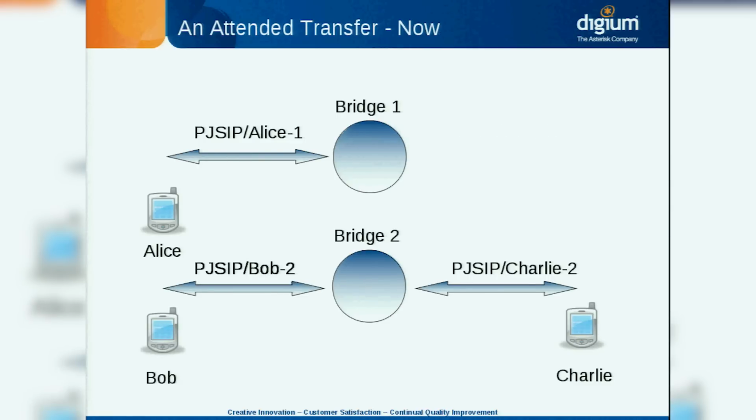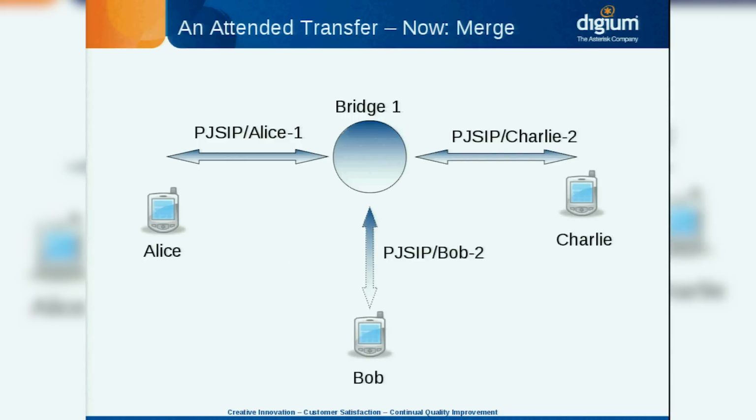We can do some other really cool things. Bob and Charlie are talking. Bob says Alice has a problem. Charlie says, this is probably better if we all just get in the bridge together and talk it out. So we can. Everybody can just join into an ad hoc multi-party bridge.